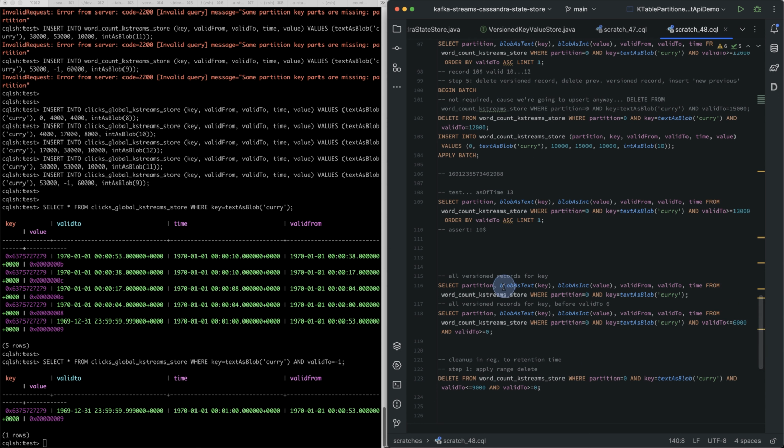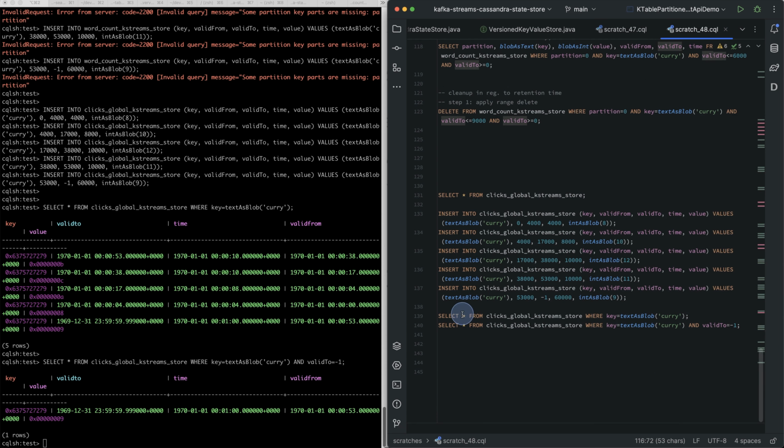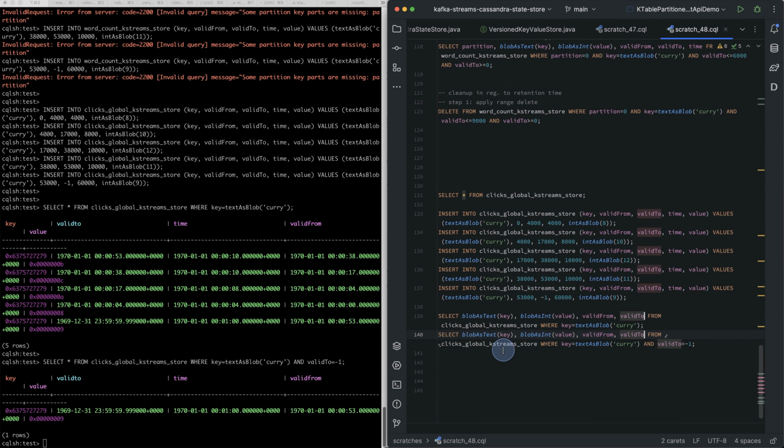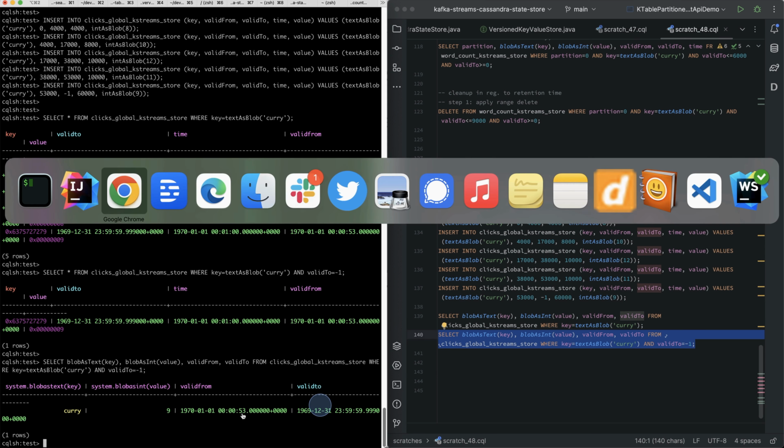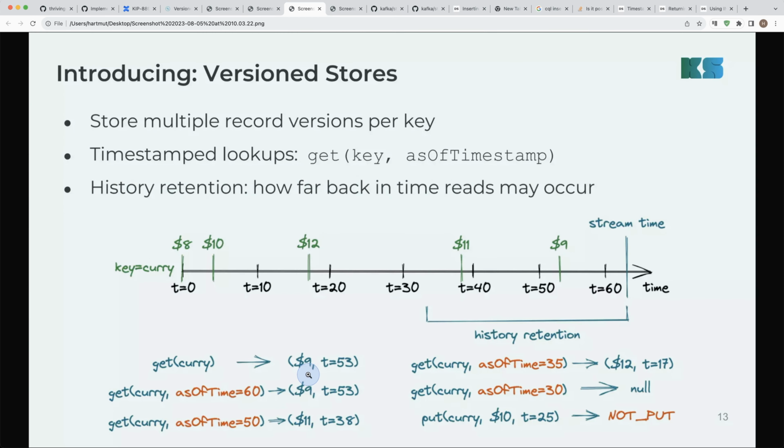Let's use also our detect the time we don't need. So here we got our key query, $9, valid to from 53 to -1, which is time 53, $9, correct.